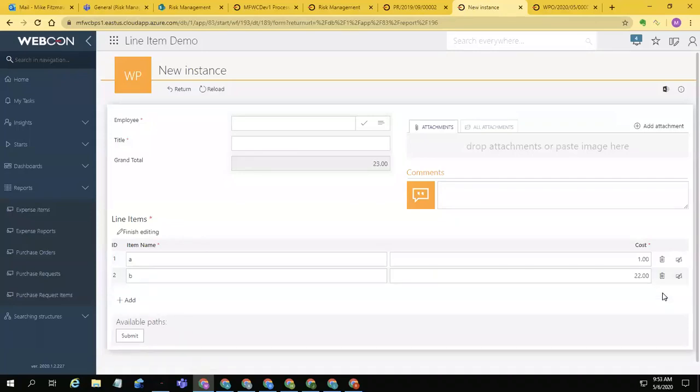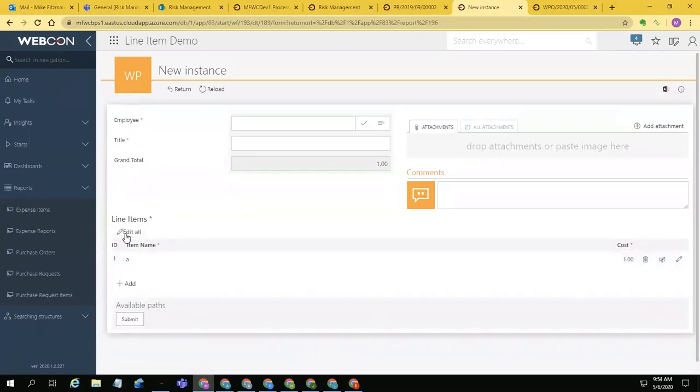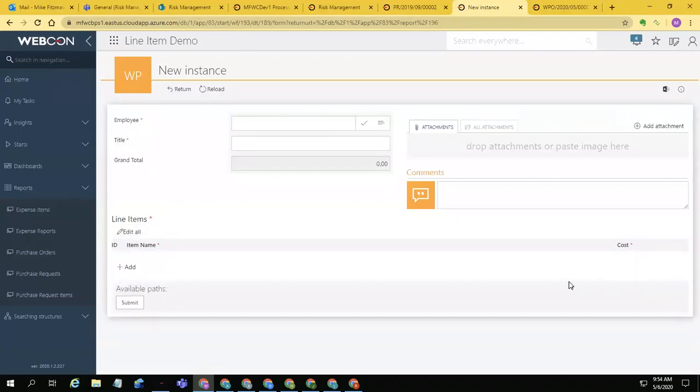If I remove 1 item and I click edit all, I still see that show up, but okay. It basically allows you to turn that on and off as the case may be. Once the threshold has been hit, everything starts to work.